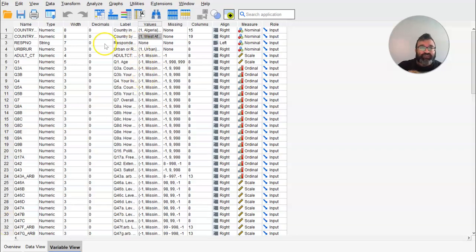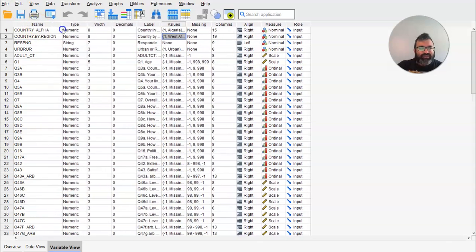When you're dummy coding, you have to select an adequate variable for this, and I'm using the Afrobarometer dataset. There's a lot of social variables in here that are very important to take a look at. So for the country by region variable, what are the values? One method of looking at this is to refer to a code book. That's one way to determine what the variables are.